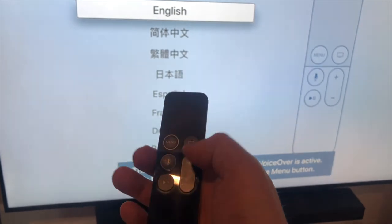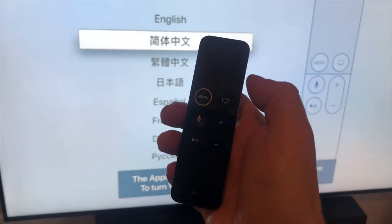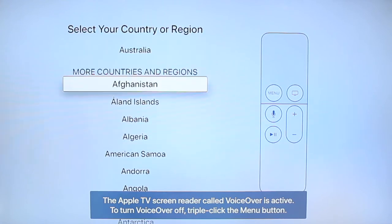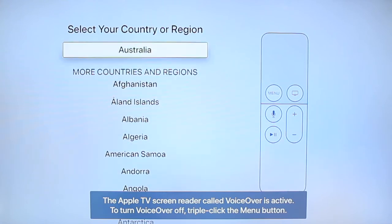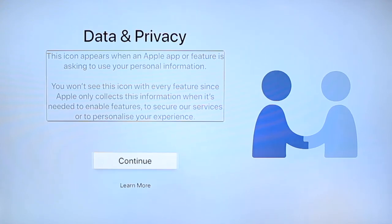You've now got your Apple TV remote which you have to ensure is turned on, and you should be able to navigate up and down on your very first menu. The first step is to select your language — in our case it's going to be English. Select your country or region; I'm in Australia. Then there's an overview around the data and privacy that Apple provides, and you can click continue.